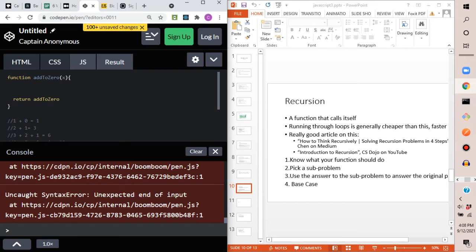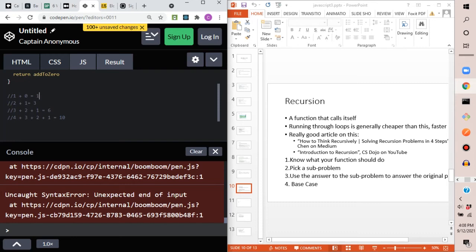The 4 things that Jack talks about in the article are: 1, you got to know what your function should do. 2, pick a subproblem. 3, use the answer to the subproblem to answer the original problem. And then 4, a base case. The example I have over here in CodePen is a very, very basic example.